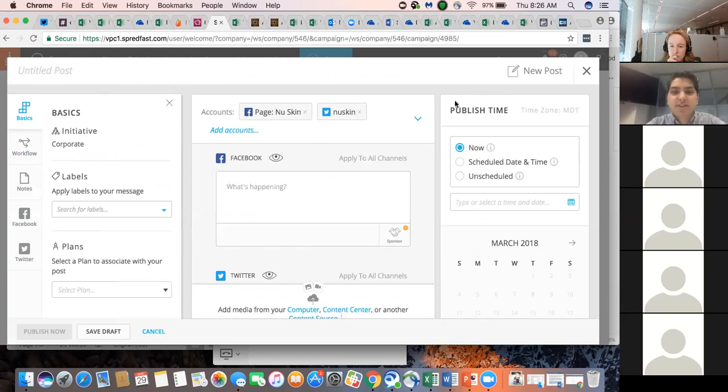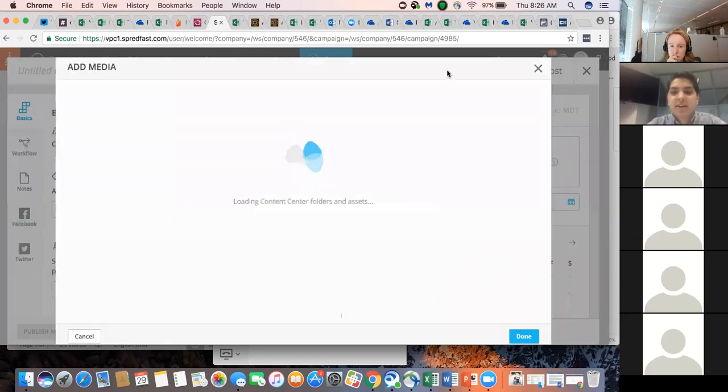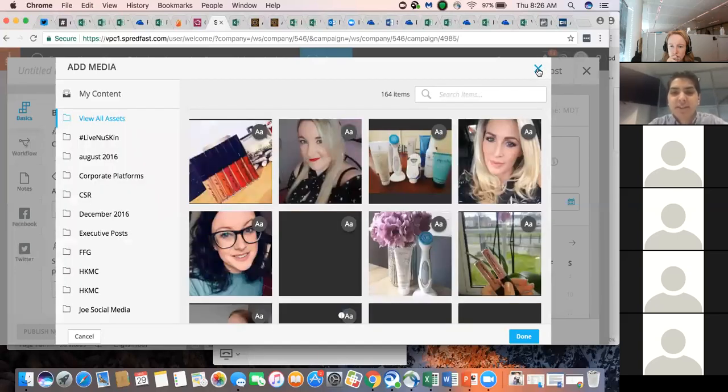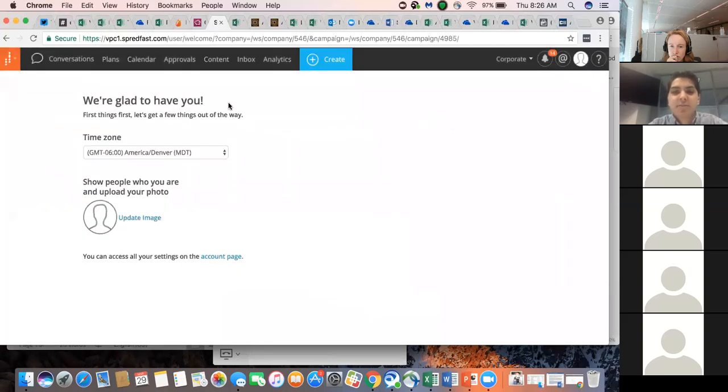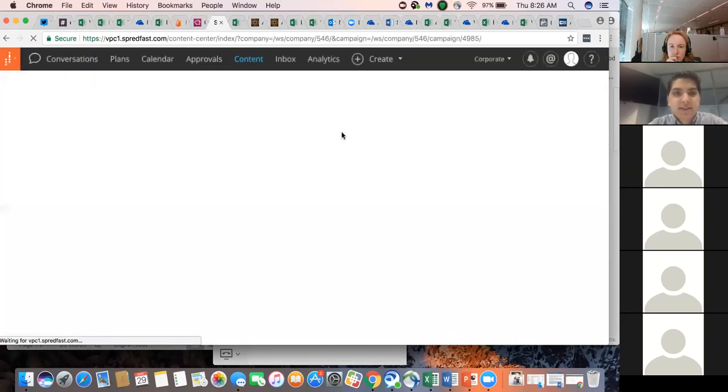Actually, before we get started on this, the one thing that I'm going to talk about is the Content Center. A lot of people don't realize it's there, and it's really the best place to upload the assets that you're going to be posting. So you can go up at the top, there's the Content tab. Pull up the Content tab, and it will be your Content Center.